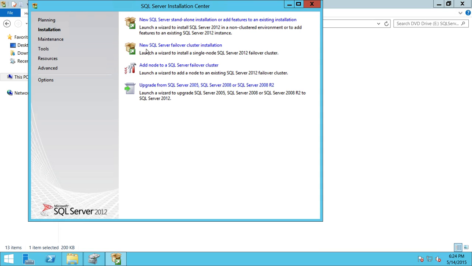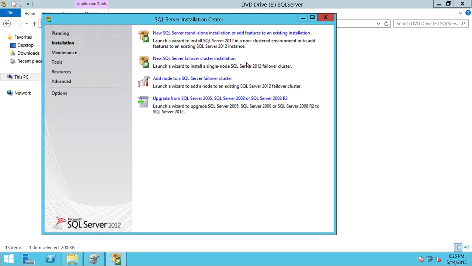One is on the primary node, where you run SQL Server failover cluster installation, and on another node you run add node to SQL Server failover cluster. Basically, when you click on this option, you are creating a failover of a SQL Server instance that you just installed on one of the active nodes. Since this is going to be another instance, and node 2 is going to be the active node for this SQL Server instance, we're going to click on SQL Server failover cluster installation. This is the primary wizard that we want to run.